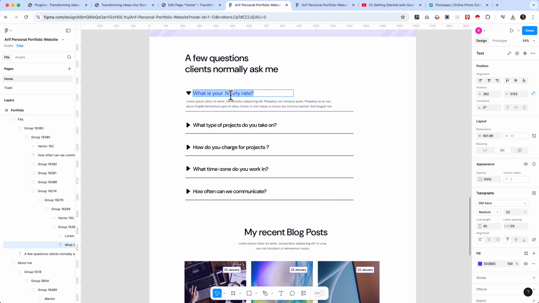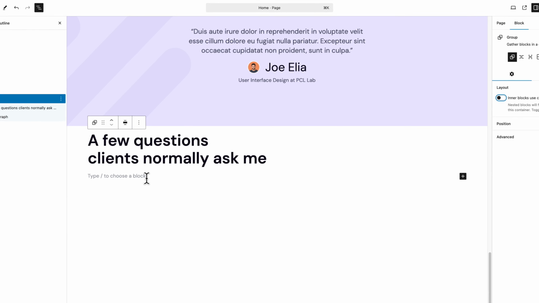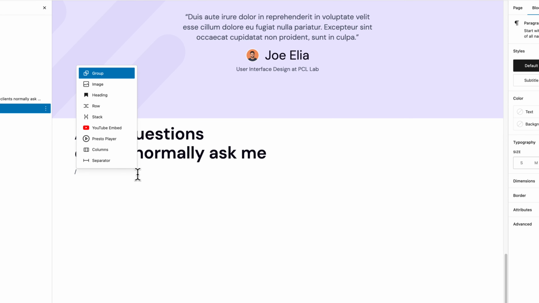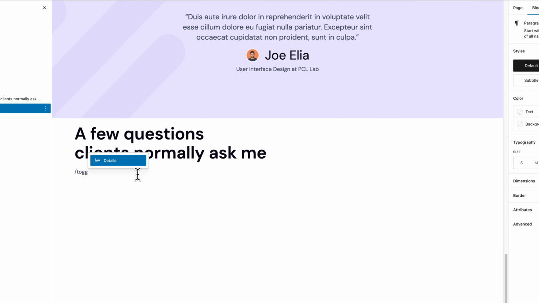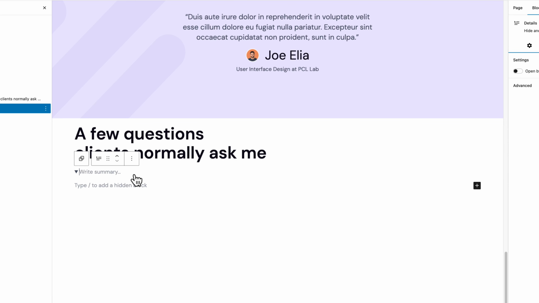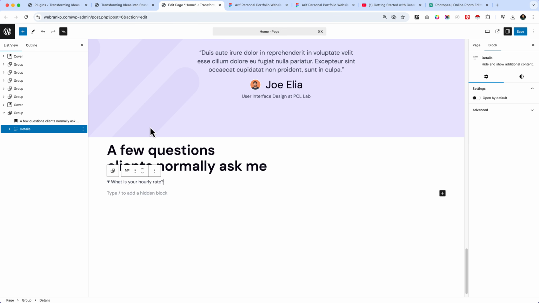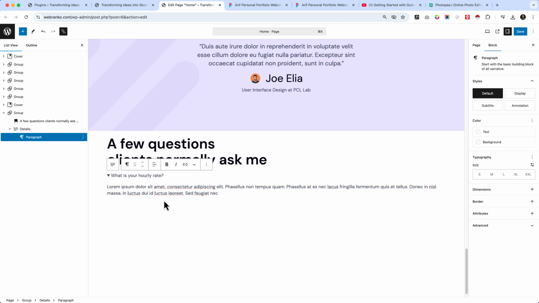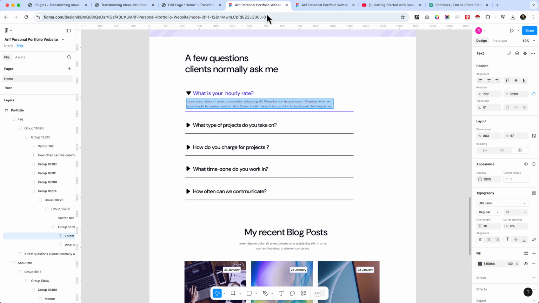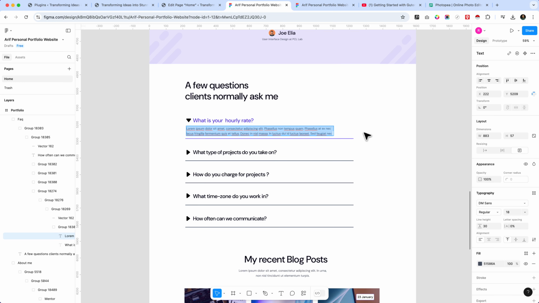So now let's copy the first toggle here. Go to editor and type / toggle. When you type toggle, it will display the details. Hit enter, copy the lorem ipsum text, and then paste here for the details. Now take a look at here carefully. It's not a full width, it's a limited width here, but if you want, you can use full width.